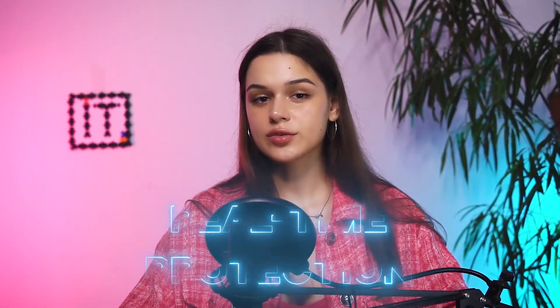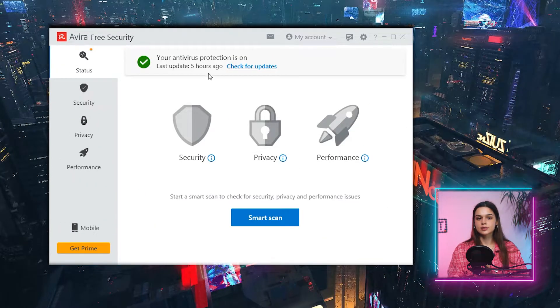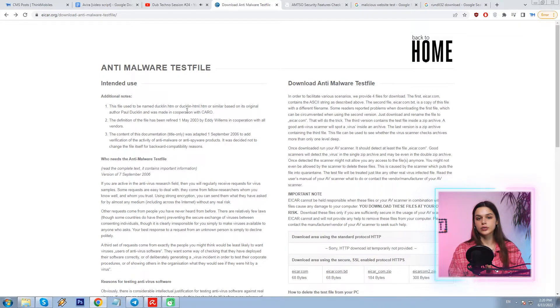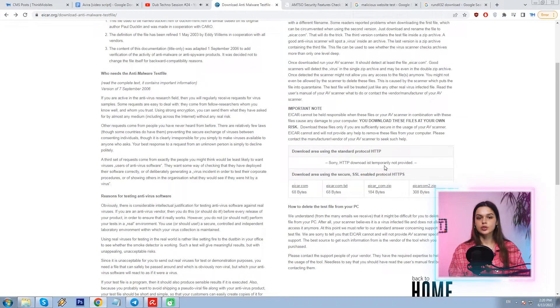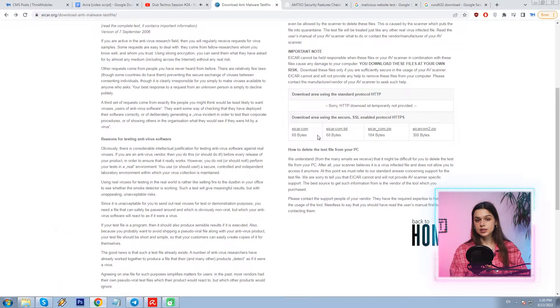Virus scanning is one thing, but active monitoring to not let viruses or malware through is much more significant in our day and age. Avira has a real-time mode, so I have to test it. Test system: PC Intel Core i5-3470, CPU 3.2 GHz, 8 GB RAM, Windows 7 Ultimate 64-bit. As in my previous reviews, I will use EICAR test virus files. EICAR.org is the European Institute for Computer Antivirus Research. It offers several files that are harmless yet contain virus properties: eicar.com, a 68-character string; eicar.com.txt, a copy with a different filename; eicar.com.zip containing the test file inside a zip archive; and eicar.com.zip inside a second zip.